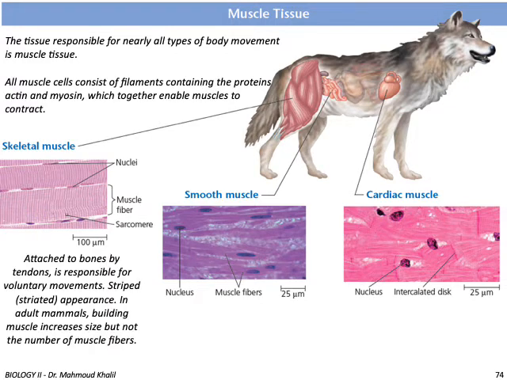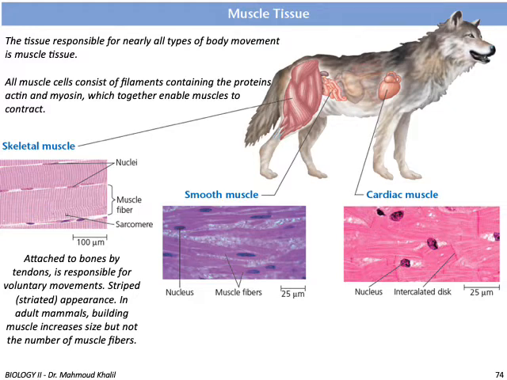So skeletal muscle, this kind of muscle is voluntary muscle. You can control this type of muscle. They attach bone to bone by tendons and are responsible for voluntary movement. Usually this kind of muscle looks striated. You can see the striation in the muscle, which the smooth muscle lacks.